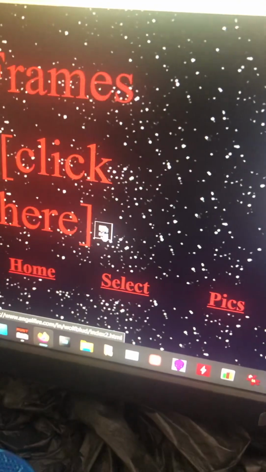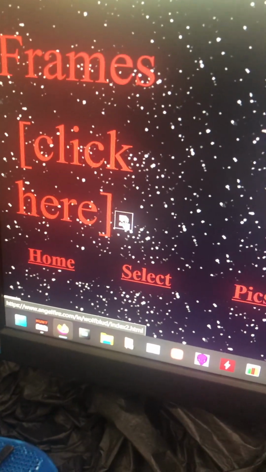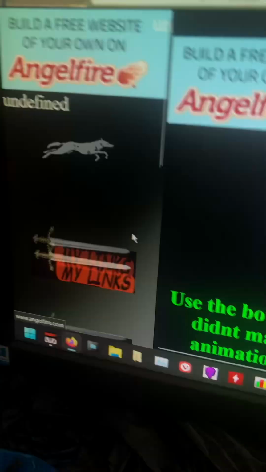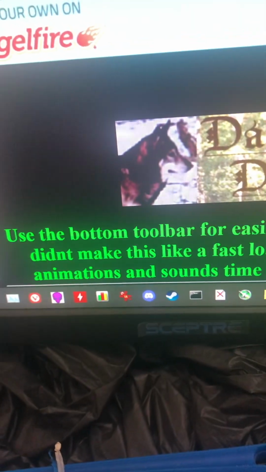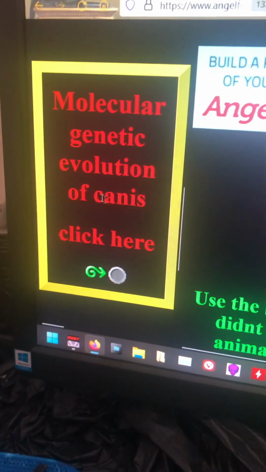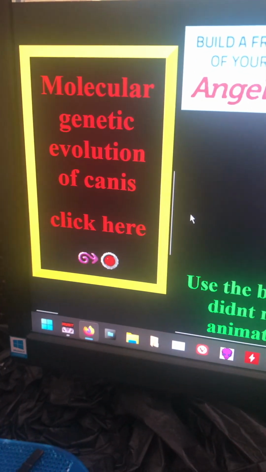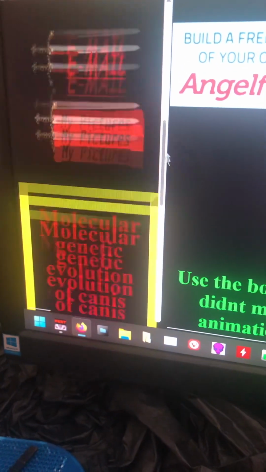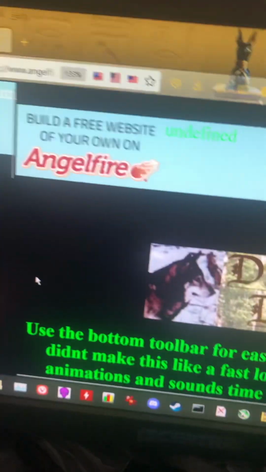And this is what frames does. Watch this. I don't know why that's not loading. It used to be a little image there. This is frames. This is what I meant by frames. This is my old browser. See? Don't go there. That's all outdated. That's no good. I should just delete that. But I haven't been in this page for decades, so I just use it for a start page.